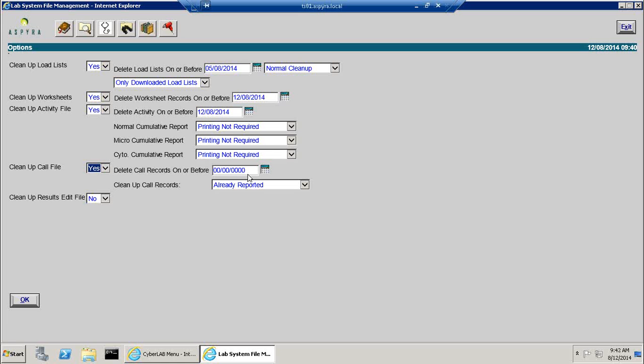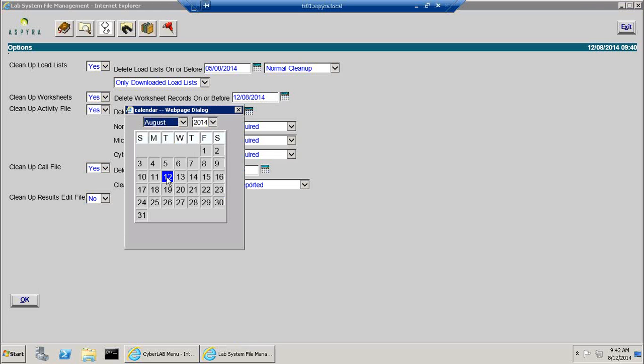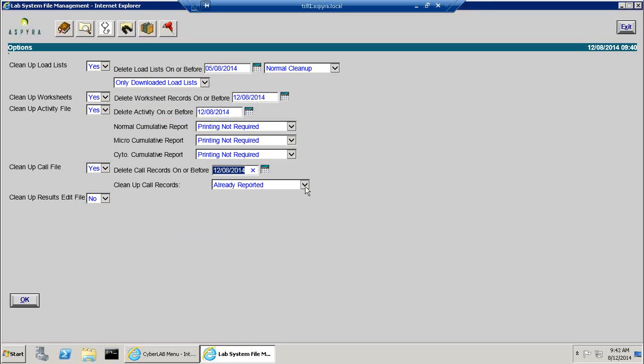For our purposes, we just put in today's date, and just to make sure that if anything got designated to be called and didn't get called, and we always say not printed or phoned. And these options that you're seeing here are not necessarily the ones on your screen, because that was a generic screen.